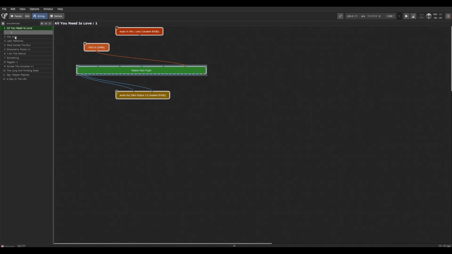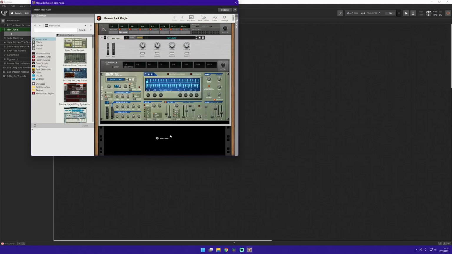I'll go down to Hey Jude. Again, super simple. Even though I have the Abbey Road keyboards, the only piano they have in the Abbey Road keyboards refill, I believe, is the Shallon upright piano. And Hey Jude was played on a grand piano. If I remember correctly, I think I read that it was the same grand piano Bohemian Rhapsody was recorded on. So man, that's an epic grand piano. I'm sure someone will correct me if I'm wrong, but I'm pretty sure I read that. So I just loaded up this default Reason sound called Bright Piano. I did try a whole bunch of different grand piano sounds, and I just thought this one was the closest to the sound of Hey Jude.